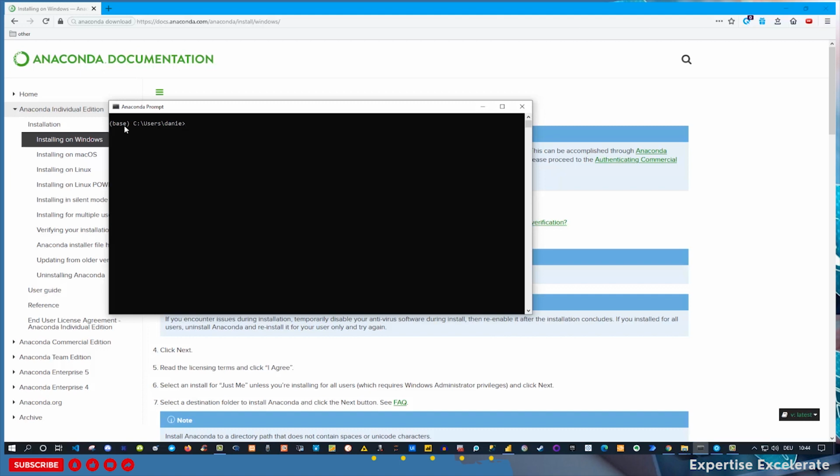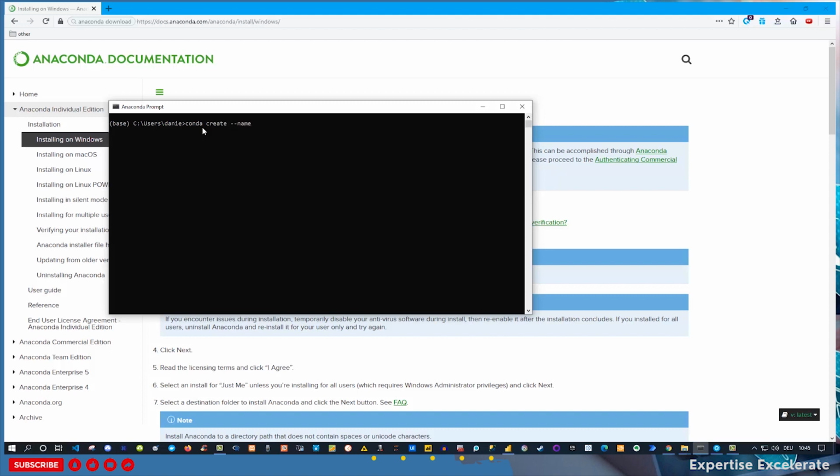So by default, if you install Python, you have a base environment. But next to the base environment, you have the option to install additional environments. And in our case, we would like to install an environment which is specifically for our Power BI.